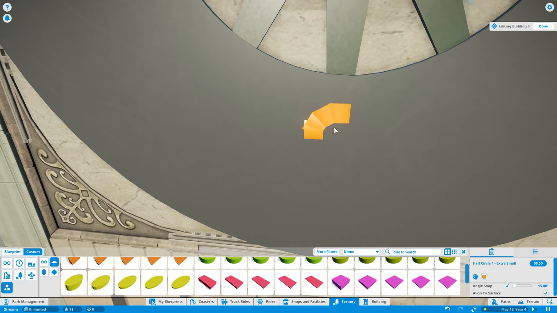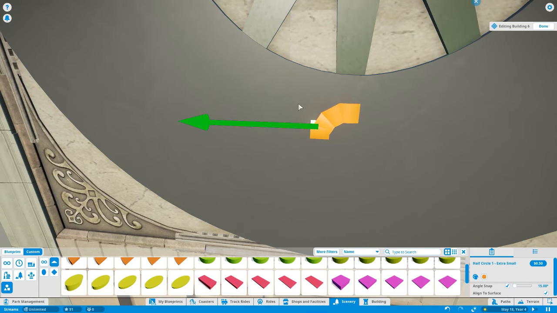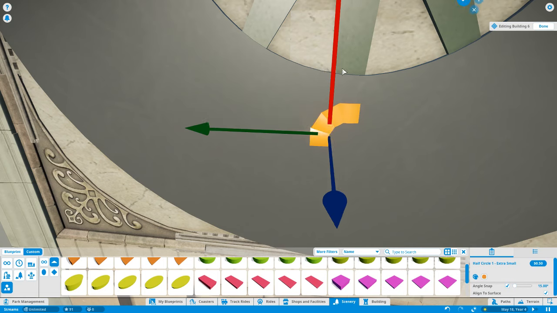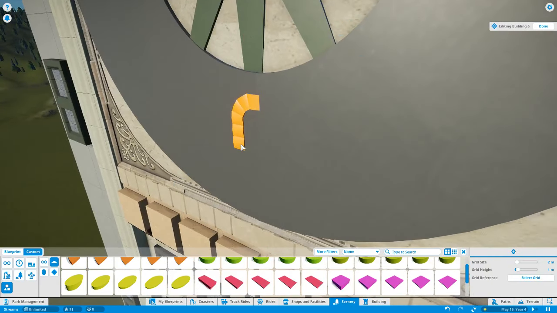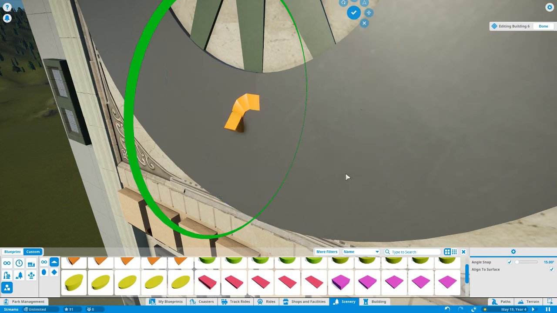Editing, cursor, and effort. Let's build some supports. I think I can just flip this over, to be honest.